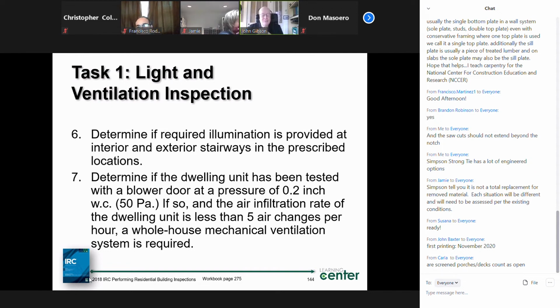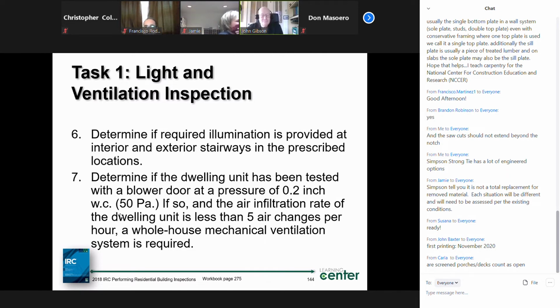Well, the maximum I can have for most climate zones is 5. And it says if you're tighter than 5, then you got to have a whole house mechanical ventilation system. Well, that means the only way I don't make you put in the whole house mechanical ventilation system is when you are exactly at 5 in your air changes per hour in your blower door test, no tighter, but you're exactly at 5, and you've got all of the rooms in the space with, again, 4% of the room area and 1.5 square feet for all of the bathrooms.